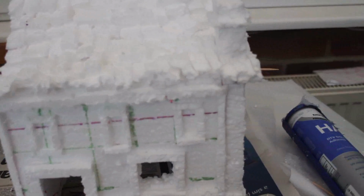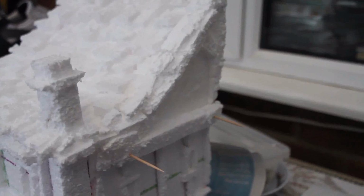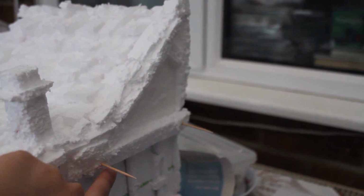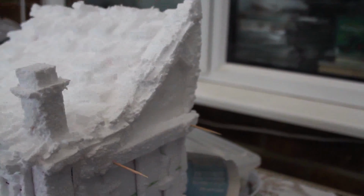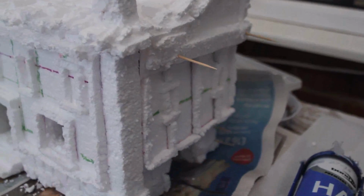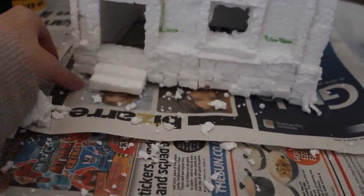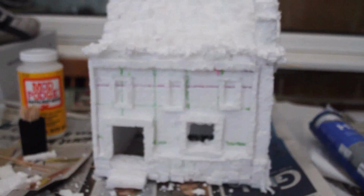I've also added some more pieces that come out a bit more. And the only thing that's changed here is, well, actually it's two things. This line here and this line here, and I also brought out the roof a bit more there. So the next stage is to grout it.